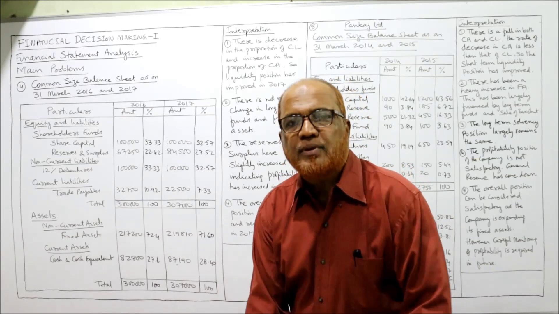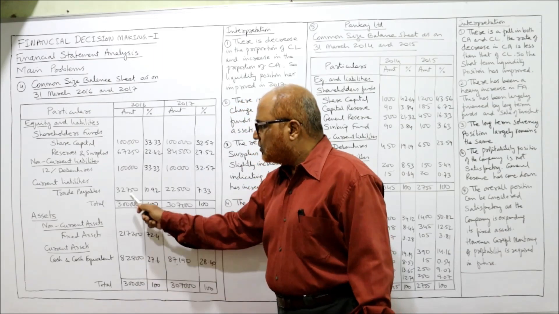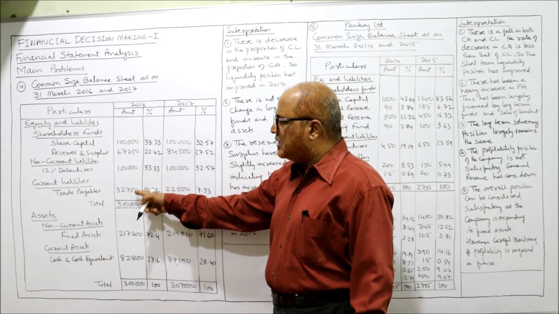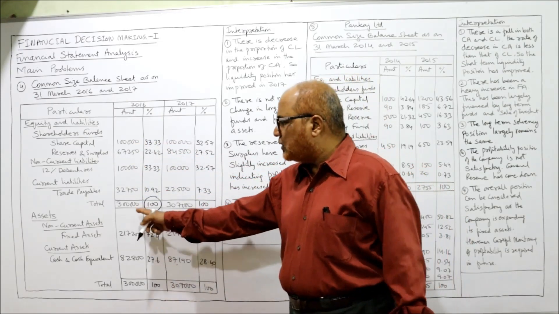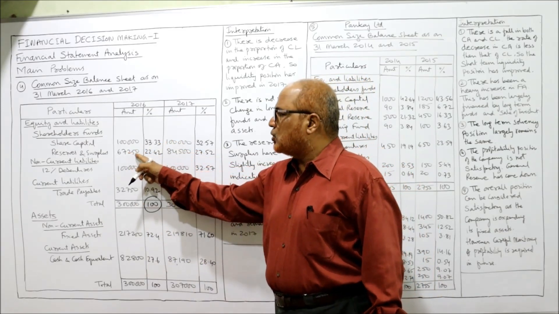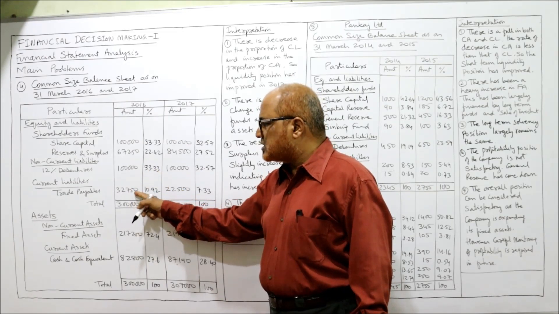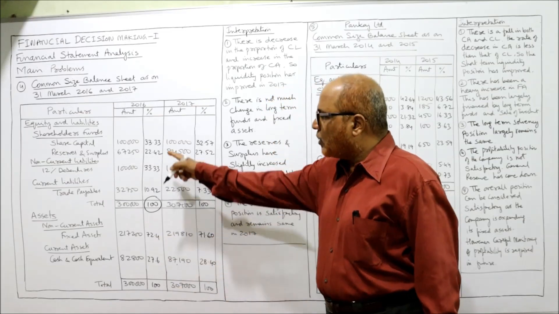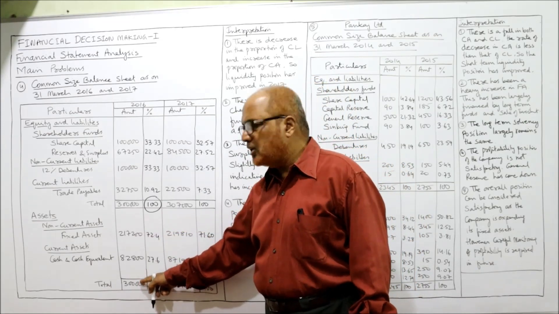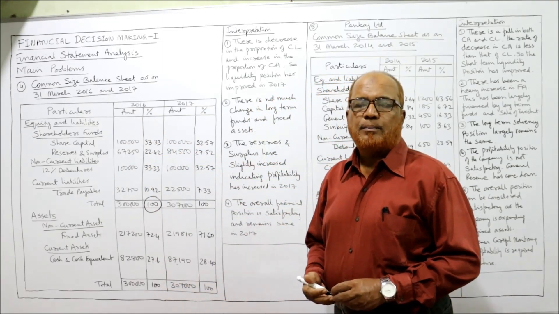The total of the liabilities is 3 lakh and the total of assets is also 3 lakh — the balance sheet tallied. This 3 lakh is taken as 100%. To express all values as a percentage, take each item as the numerator and 3 lakh as the denominator, then multiply by 100. For example, 1 lakh divided by 3 lakh into 100 gives 33.33%. Similarly, 67,250 divided by 3 lakh into 100 gives 22.42%, and 32,750 divided by 3 lakh into 100 gives 10.92%. For assets, 82,800 divided by 3 lakh into 100 gives 27.6%. These are the percentage calculations for last year 2016.